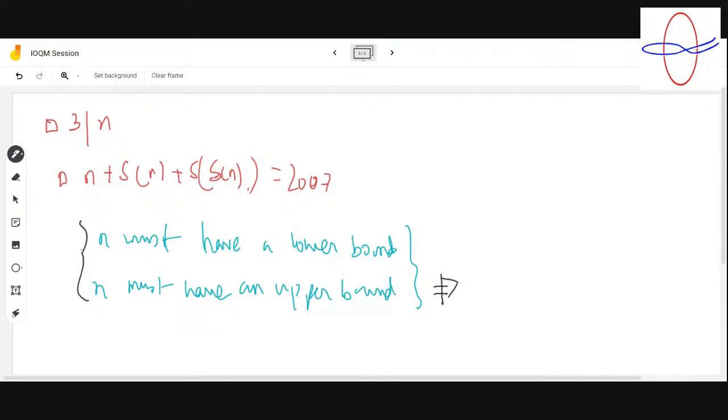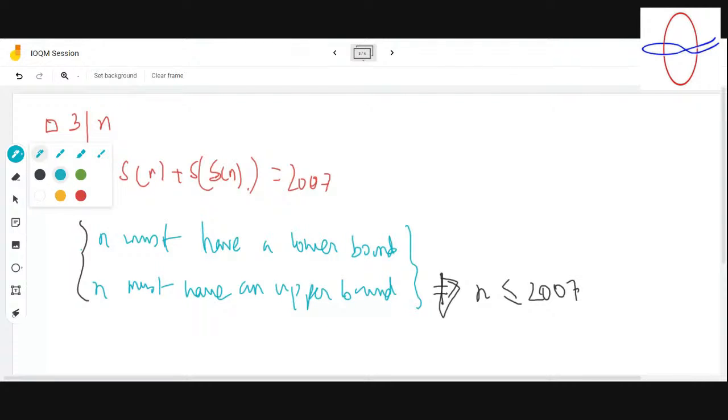So what's the upper bound for n? That's very good, you're right, Sarthak. Upper bound is 2007. n is less than or equal to 2007, must be. This is a very vague upper bound; a better upper bound is possible. So essentially, we'll find a very loose upper bound, and then we will make it shorter and shorter, so that it's perfect.